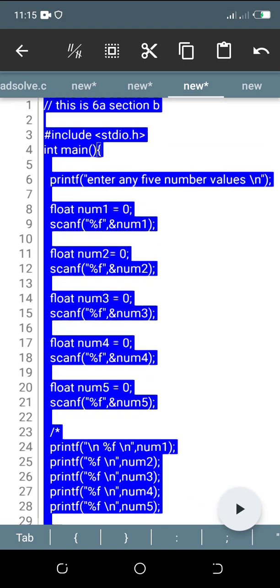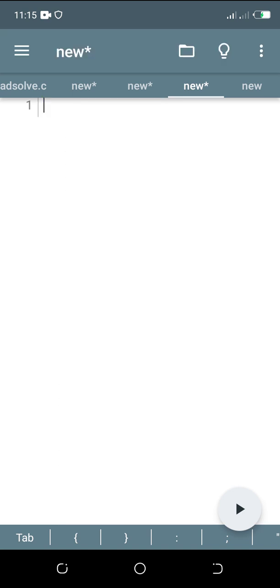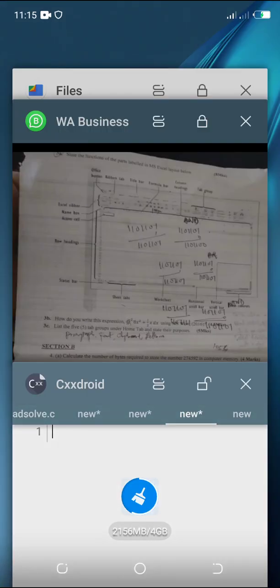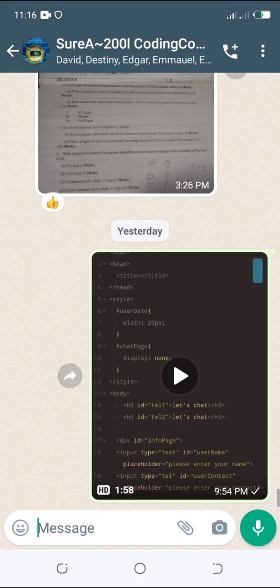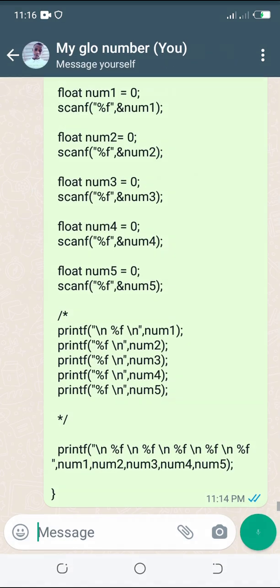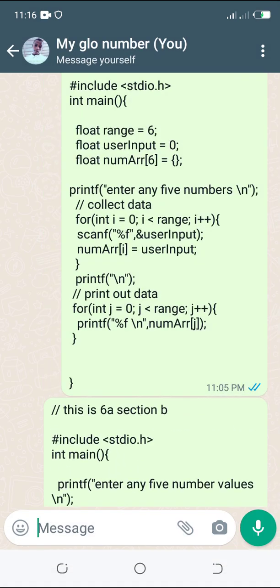If all those conditions were not given, this code would have been valid. So right now it is invalid. We can't make use of this. So I have to make use of the previous code, which is what I have right here. So I have to continue from this point.